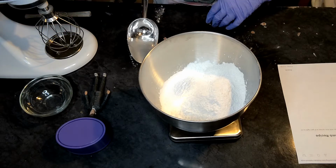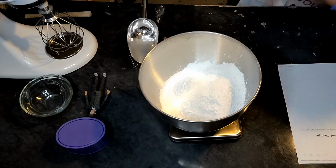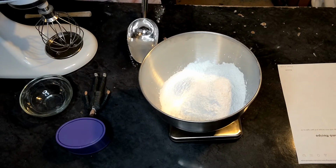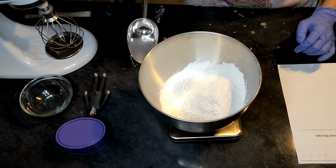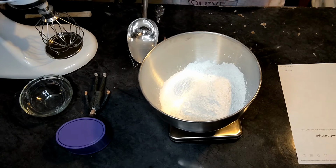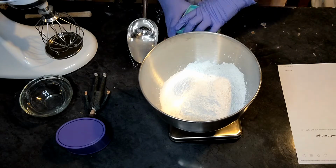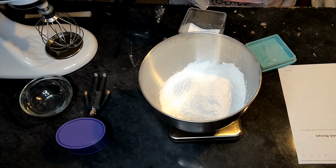Our next ingredient is, I'm going to put my mask on for this one, SLSA. I use SLSA and buttermilk, which will help with your foaming and your fizzing in your bubbles. Well, the citric acid is for the fizzing. This will help. This is my SLSA, and we want 40 grams of it.